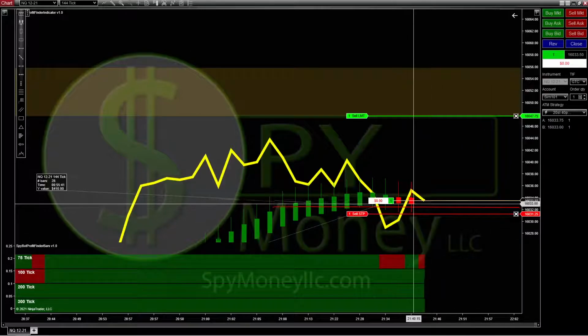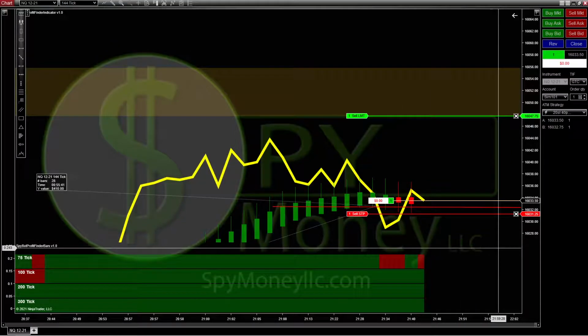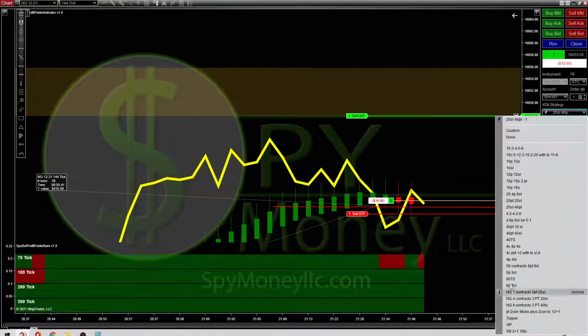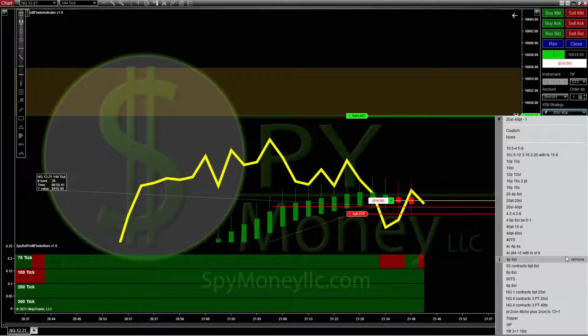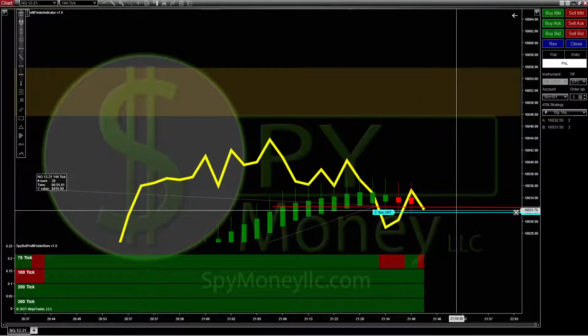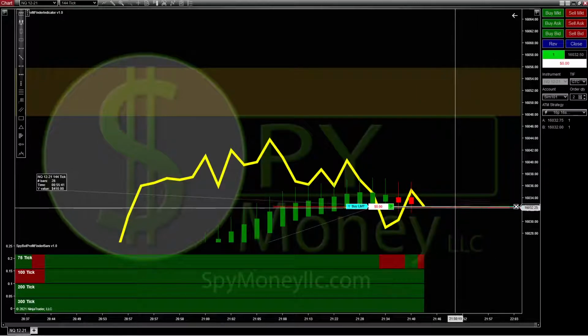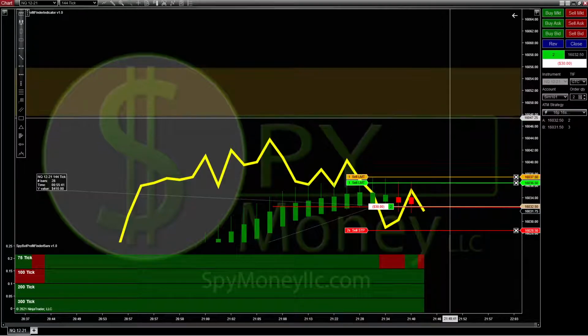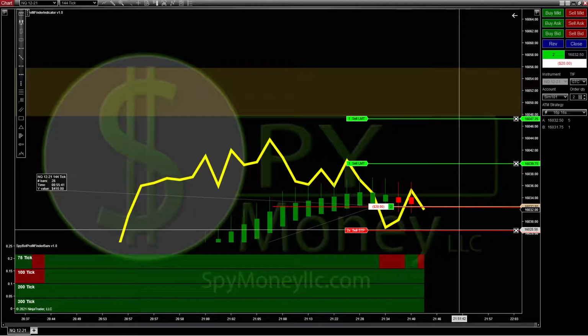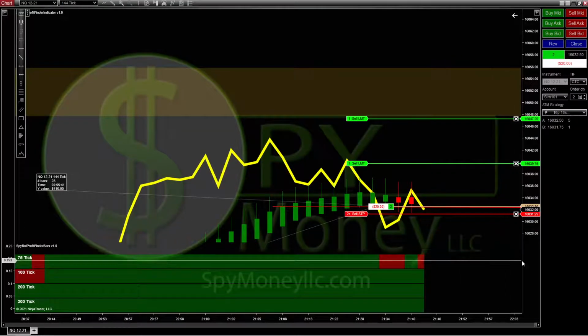But I would not have entered a trade right there. I mean, this is just showing you. Okay, so I have a 2040. As you can see, I've got a bunch of different ones over here, and it just depends on what I'm doing. Like on ES, I'll usually use the 1616. And I've got this one, which actually puts 2 targets in there. So if I wanted to have 2 targets, then I can sell one here and sell one there, and then I can have both my stops right there.